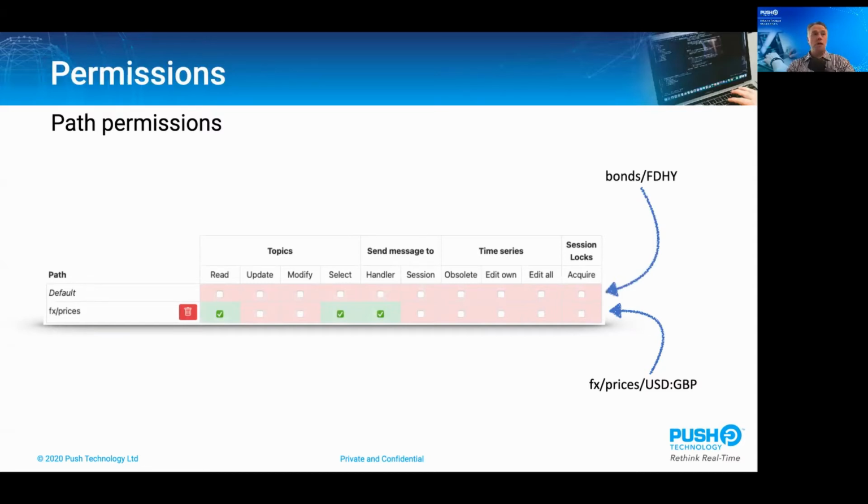From version 6.5 onward, changes to the read topic permission are observed immediately. So if you change this permission, then all sessions using this role are affected. And we'll see a demonstration of this shortly. In this example, we're using a single path prefix matching a branch of topics. We can also use paths matching discrete topics to gain individual control over single topics.